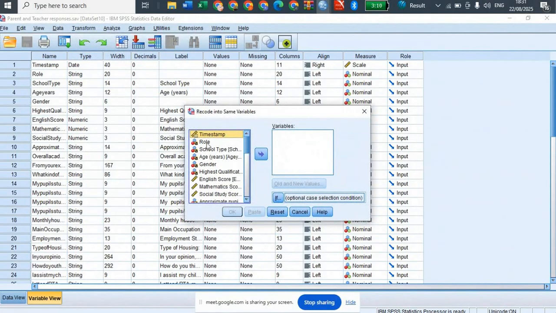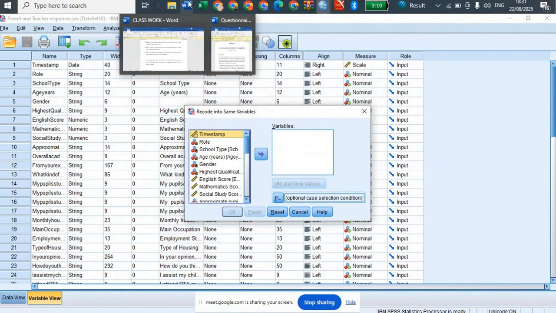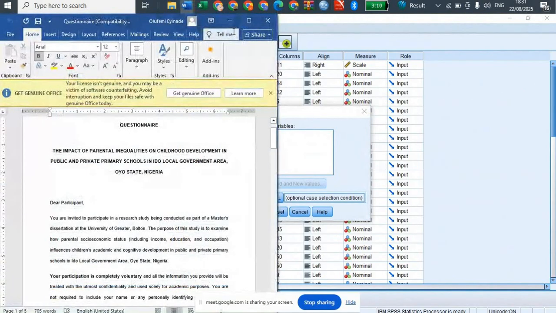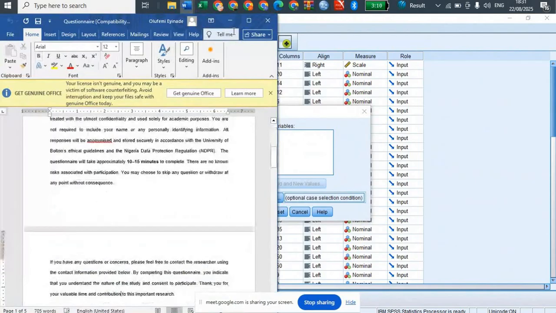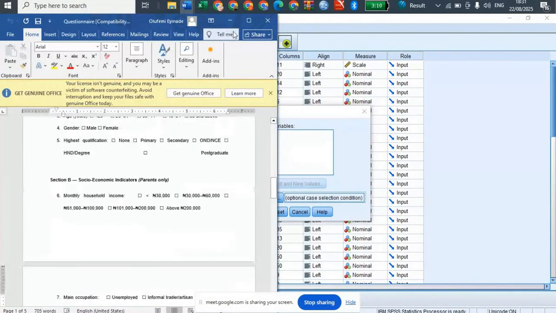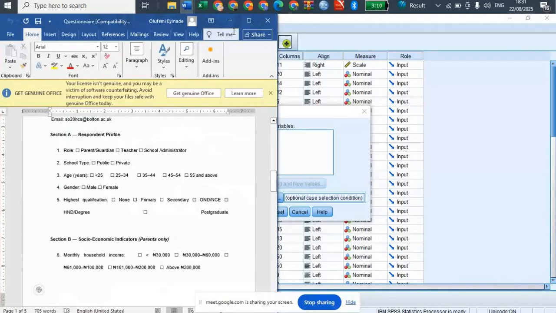So what am I recoding? Don't forget we have this questionnaire. Under role, we have parent or guardian, teacher, and school administrator.